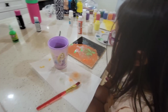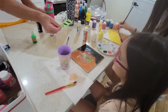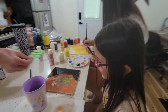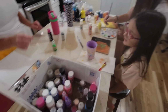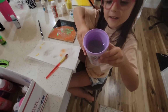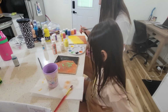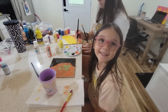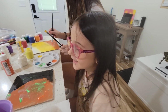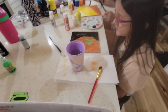I painted my name. It says Zoe. Okay. And then we're going to put Boo on there. Oh, once it dries. That's going to be cool. And look, you got all kinds of paint in here, don't you? And look, what's that? It's color. It's green. It's light green water. Ooh. Do you drink that water? No. No? It don't taste good? There's paint in there. Oh, we don't want to drink the paint.